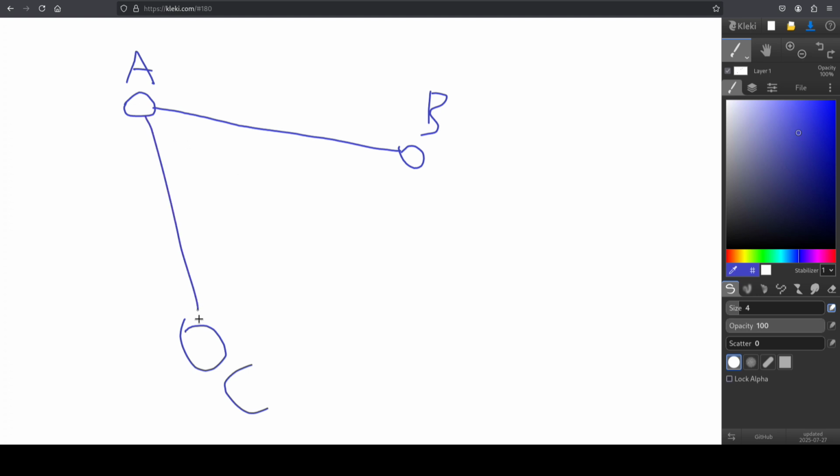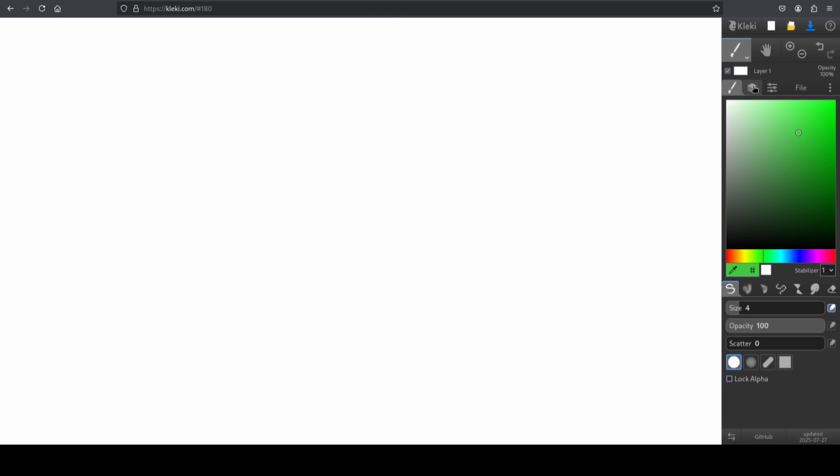Now in graphs, there's different types of graphs. One is a directed graph, the other is an undirected graph. The graph we have right here is an undirected graph. What the difference is this: if you want to go from point A to point B, or back, you can go both ways. But now here's the thing. Then you get something called a directed graph.